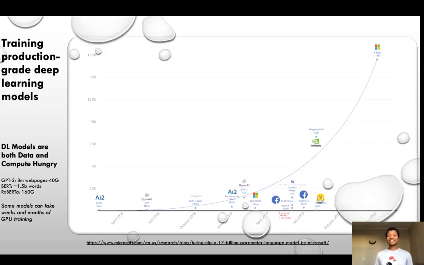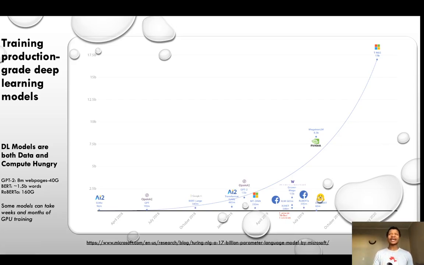So this is a demonstration, for example, when people release these models, of what goes into training them to allow them to beat the latest state of the art. And it really takes a lot. If you look at this graph, on the left axis we have the number of parameters in the model, and this is just the timeline of what happened when. You can see that we've been on this trajectory of increasing the number of parameters in the models, and that's why we keep beating the state of the art.